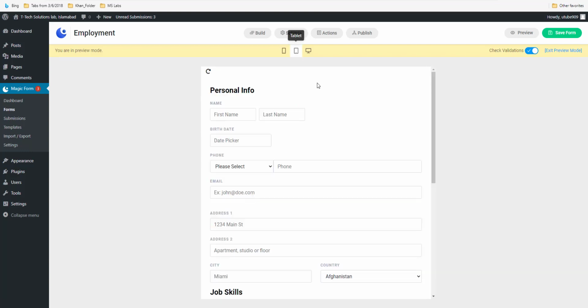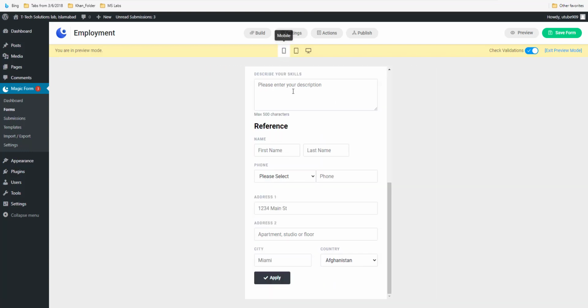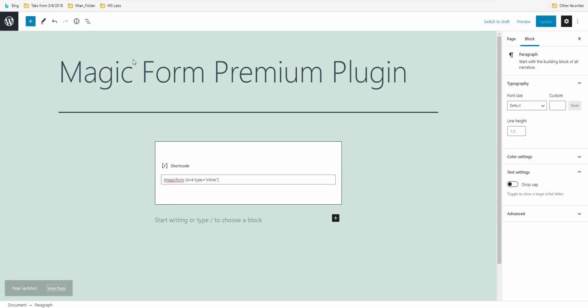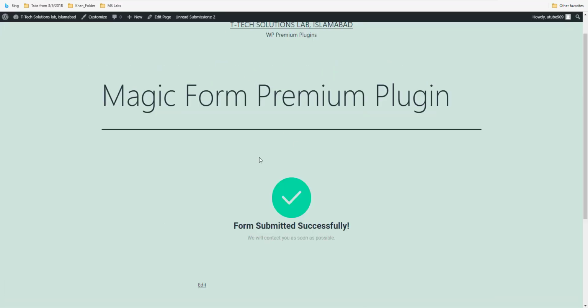This can also be shown on tablet device, on the mobile device as well. A beautiful form will be shown over here. So guys, this is how we can add this form into our WordPress theme or WordPress website.